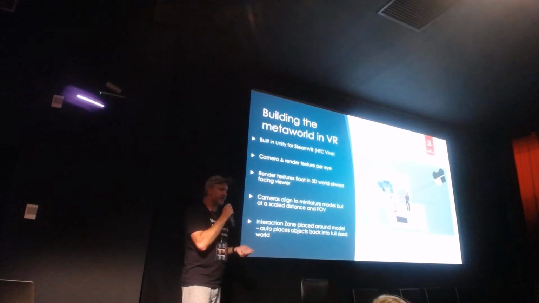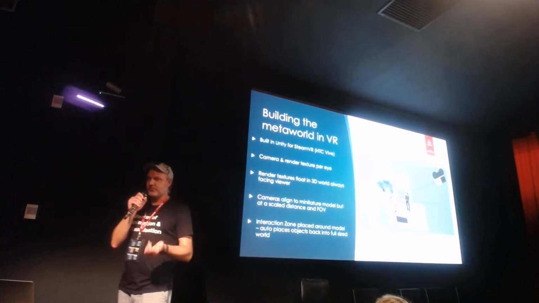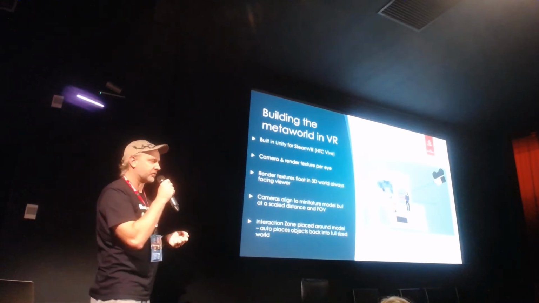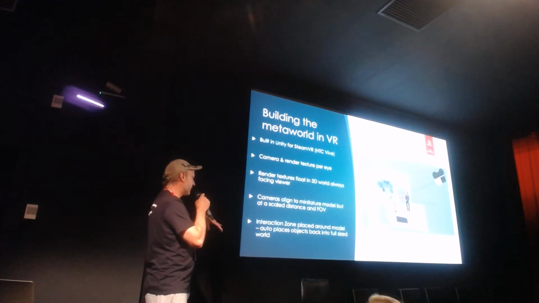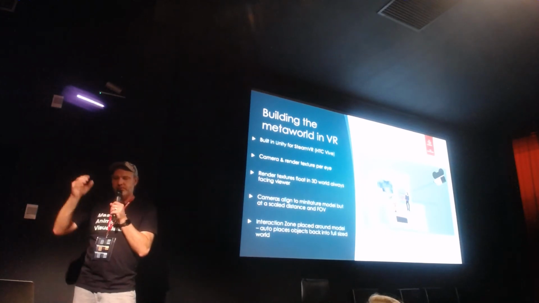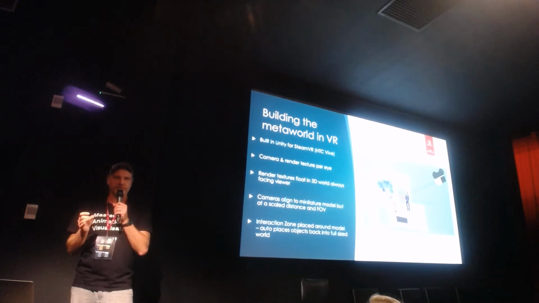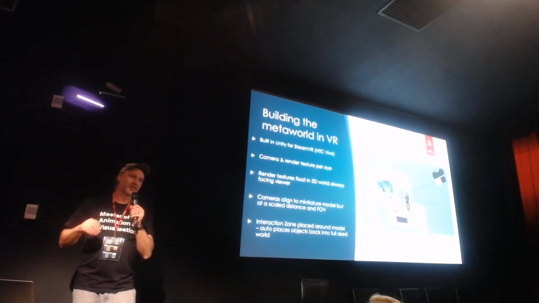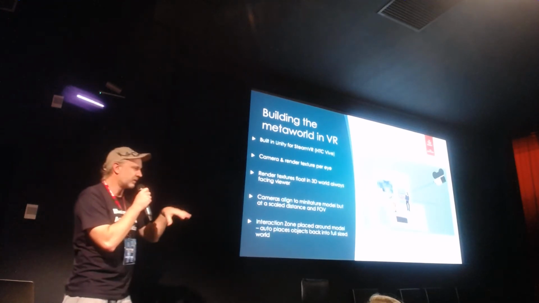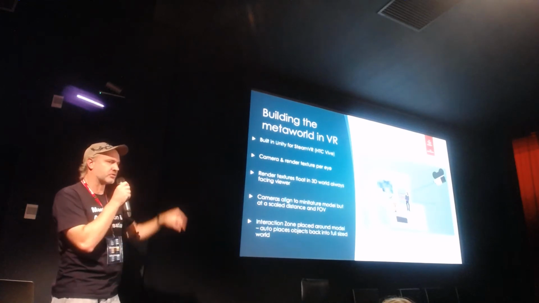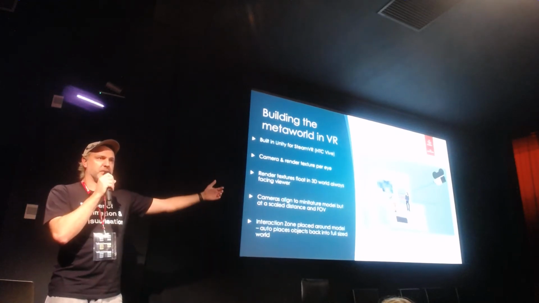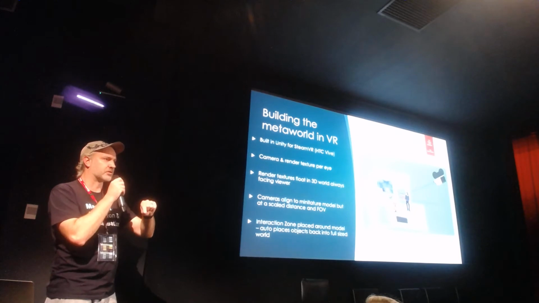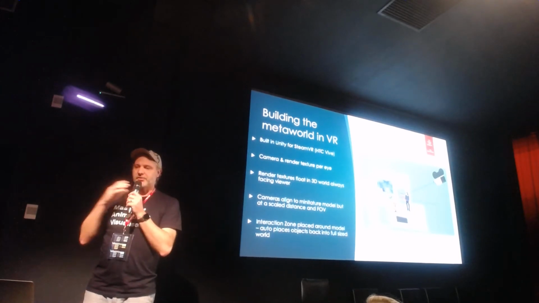This creates a very convincing 3D miniature model inside the virtual world, but of course we want to interact with it, because that's when the fun happens. So we place an interaction zone around the miniature model, and when anything goes inside the interaction zone, it's scaled up and placed inside the full-scale world at the appropriate position. If you imagine grabbing a ping pong ball and dropping it onto the miniature chair in the miniature world, you will find a giant, beach-ball-size ping pong ball fall onto the full-size chair next to you. So it's transporting it from the miniature model into the real world, so it looks right from the miniature model's perspective.